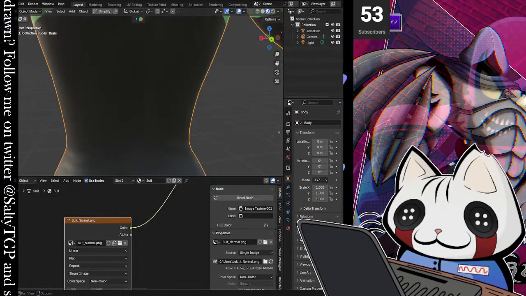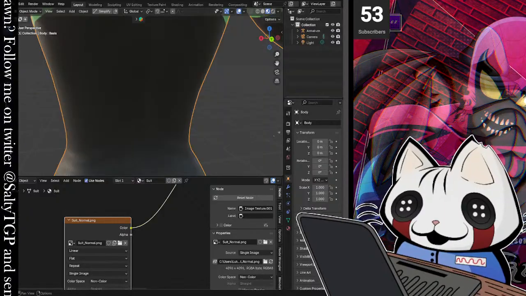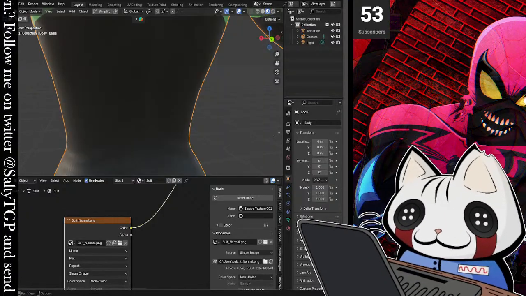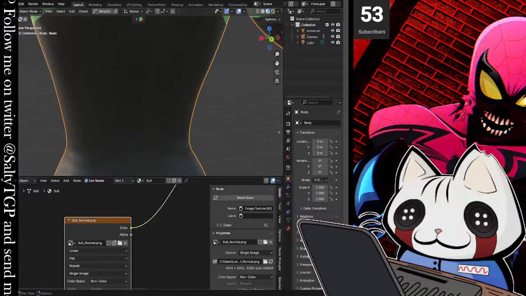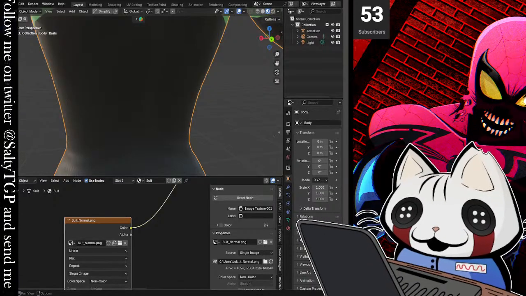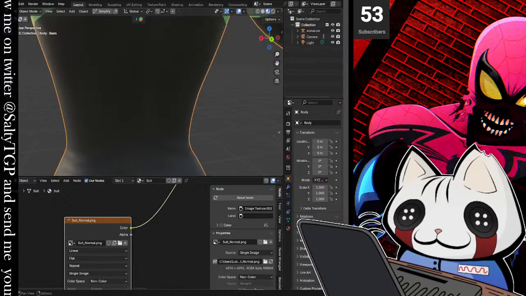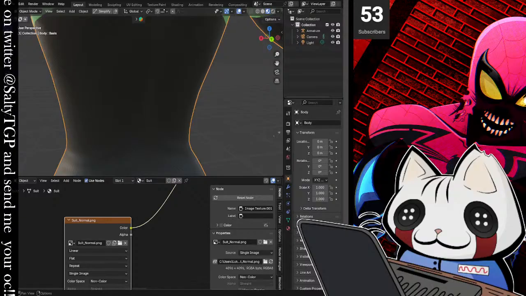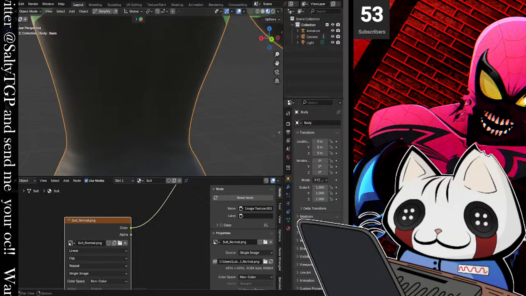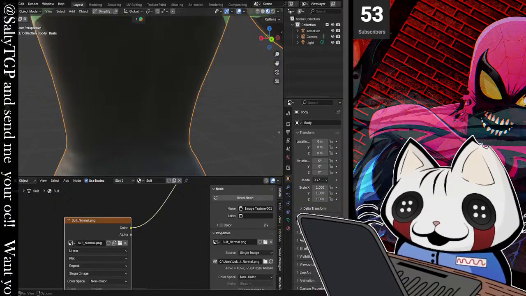Oh wait, I should probably just make it purple. I don't know much about normal mapping. I've never done normal mapping myself. It's never been one of my things. But hell, if this works. It'll be amazing.